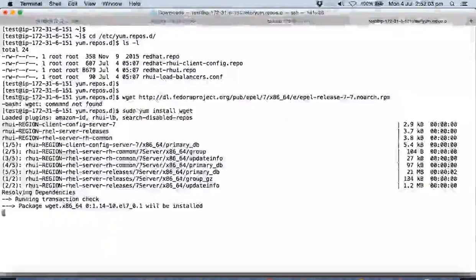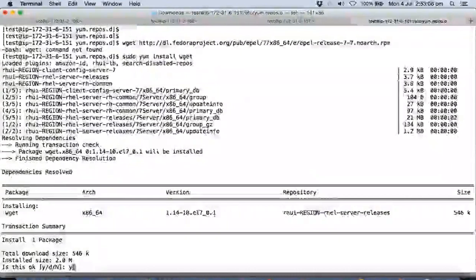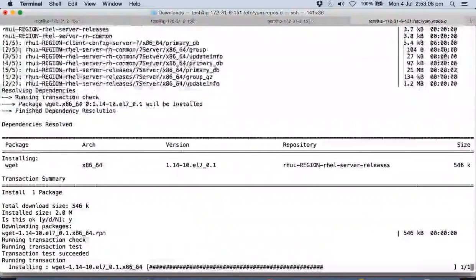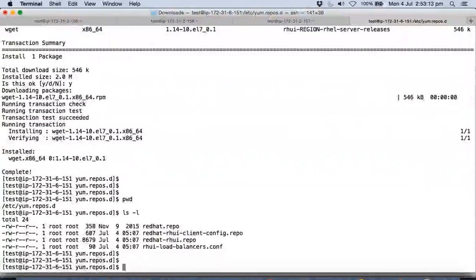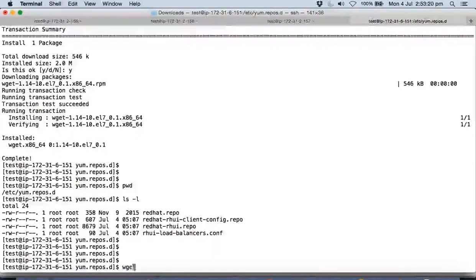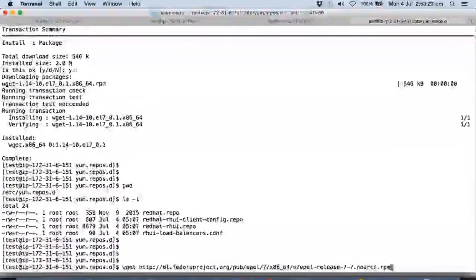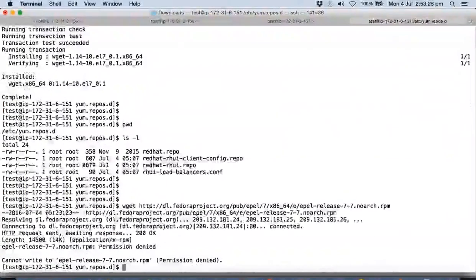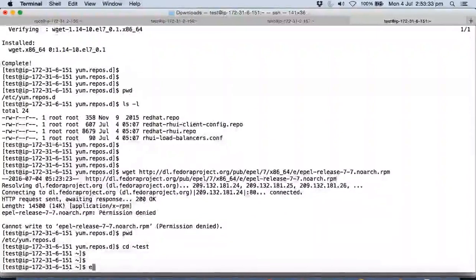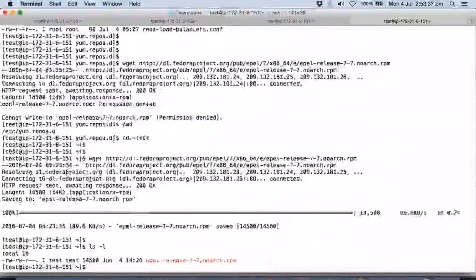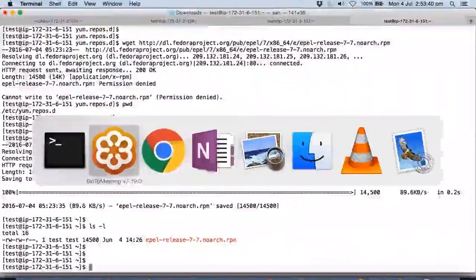We are first installing wget in node 3, and we are going to pull the package and create the repository. Remember, now we don't have the EPEL extra package repository. If you configure the extra package repository, then by default we can get the Ansible package. So I'm going to use wget. Now we are getting permission denied because we are in /etc, which is owned by root. So we need to go to our home directory, test, and use wget. Yes, I got this package, an RPM file. I'm going to install that package.